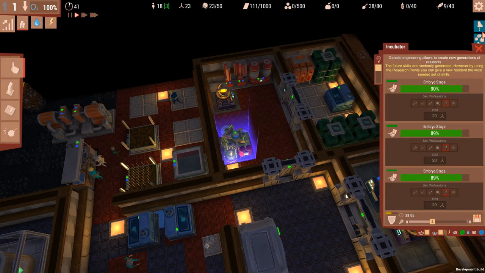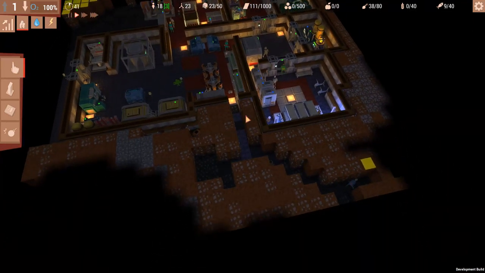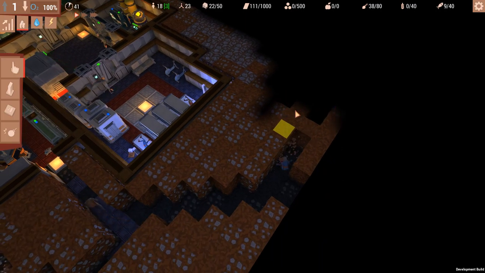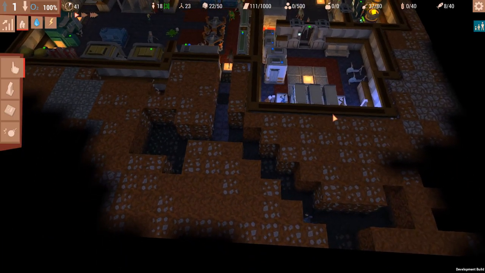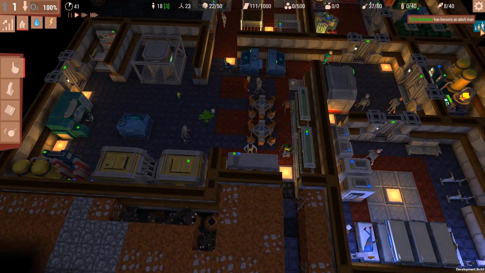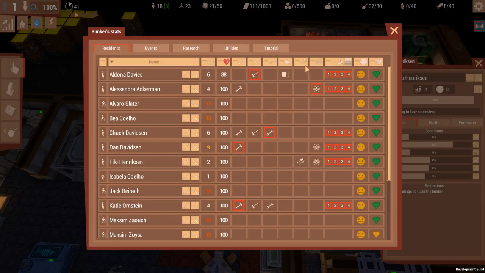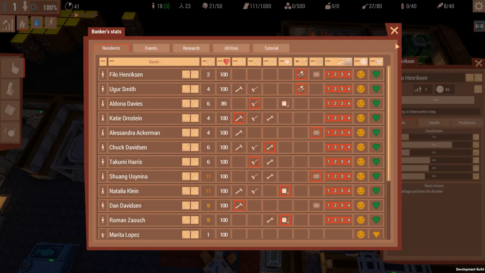Boom, boom, boom. Nearly grown. Okay, don't need to know about those. Here we go. Let's see what you get over here. I bet this is solid. Half of me wants to dig that out. Become an adult. Okay. If you have the ability to farm, you will farm. Yeah, there we go. Good.